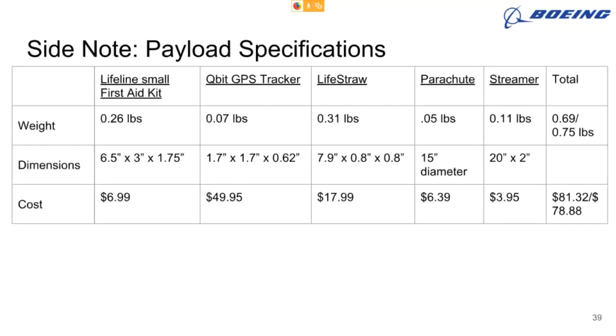So this is just a side note. We didn't really put this in the main PowerPoint, but this is the weight, dimensions, and cost for our payload, everything that's in our payload. This is more detailed with the actual dimensions and actual weight. So we just wanted to throw this in at the end.